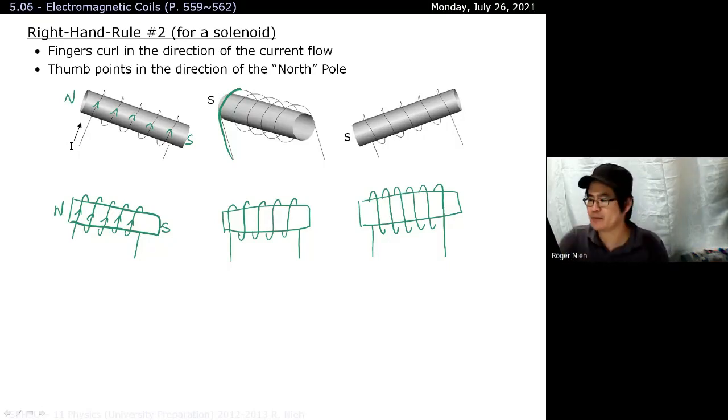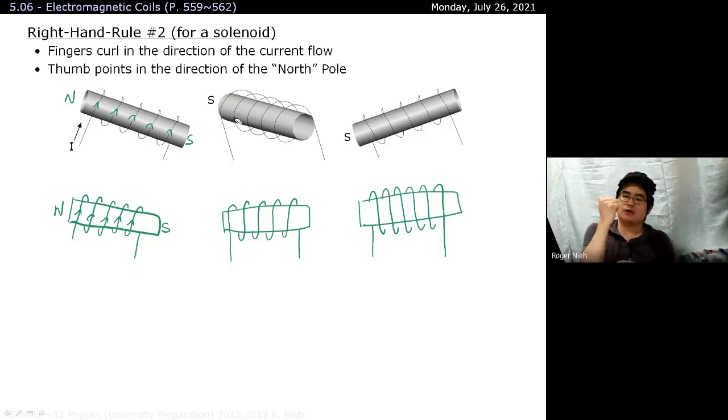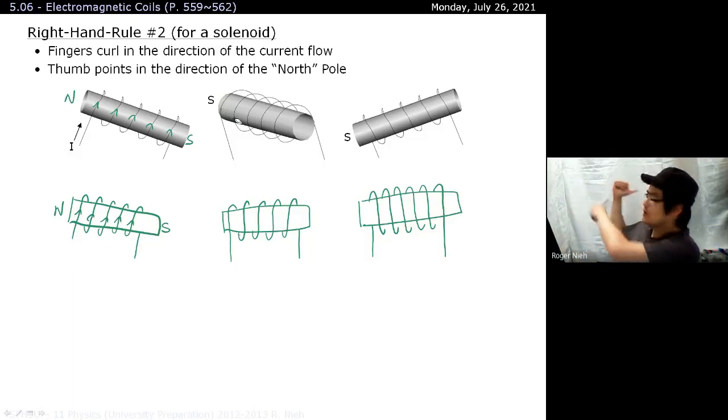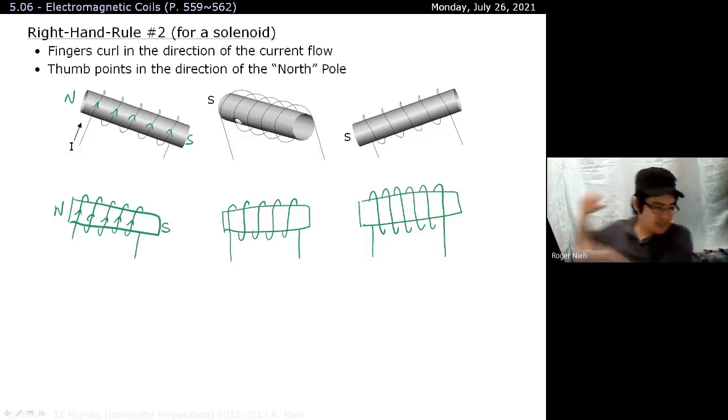Okay, I hope that gives you enough time in solving the next few. So if you know that your thumb is magnetic north, that means that the back of your wrist is magnetic south. And that's how you're going to be setting up in this diagram. South on the left-hand side, north on the right-hand side. And you can see in this setup over here.